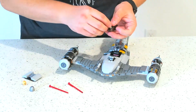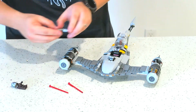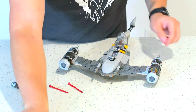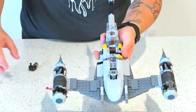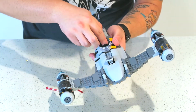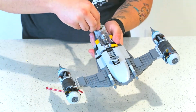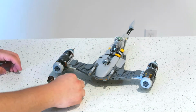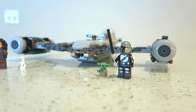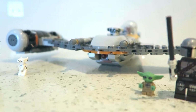You know, you have someone coming over to your desk or something, oh, what's this? What's this ship? It looks real cool. And then you can show all these extra features, like the storage unit for Mando's jetpack and his Darksaber, and the blaster. So all very cool features for a build like this. And there you go. We have the full ship. You have Mando, Grogu, BD unit, and Peli Motto.